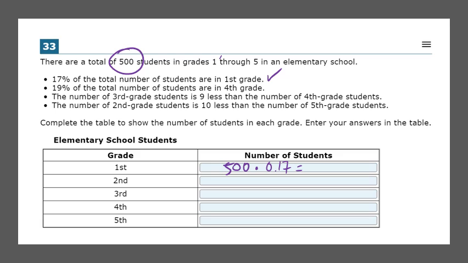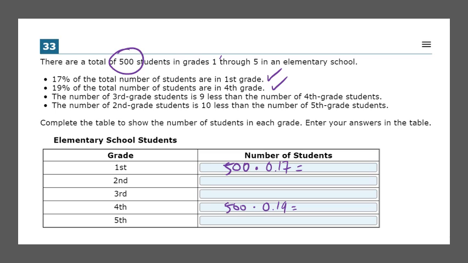And again, that is a calculator problem, so make sure you have your calculator ready. The second piece of information I can do much the same way, just with a different percentage. So 19% of 500 gives me my total fourth grade students. So again, I take 500 and I multiply it by 0.19, which is 19%. So doing a little bit of calculation for both of these things, and again, make sure you've got your calculator ready to use. Here is what I would get from my grand totals.